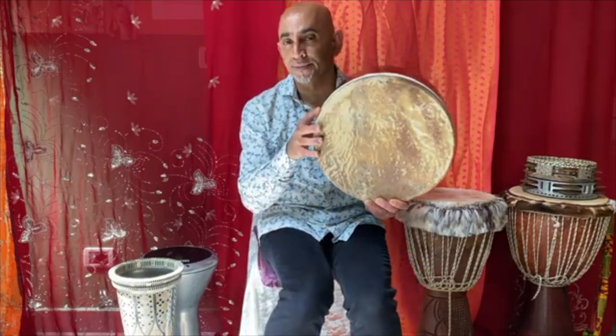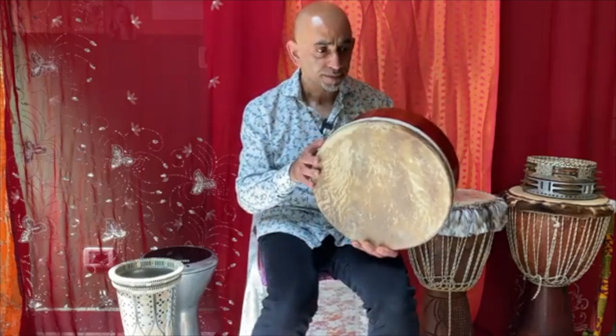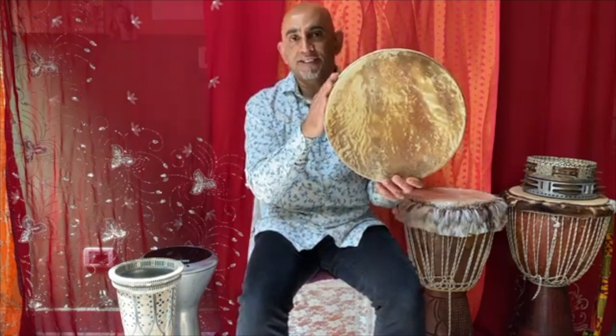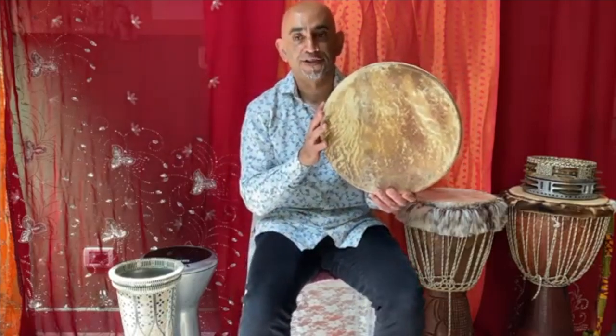And like I say, this is a very, very important instrument in Middle Eastern percussion. It's important because the player, he or she, is in charge of the tempo and keeps the tempo of the music going throughout, playing with other musicians or just playing for the other percussionists. And it's the other percussionists who are listening out and watching the duff player to see where they are in each particular part of the rhythm, to help keep their timing, and it keeps everyone's timing.